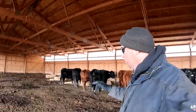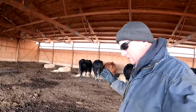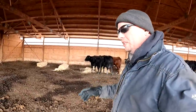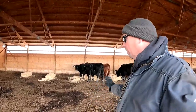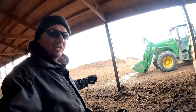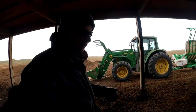All right, well, we're gonna run over to the hay yard and grab a couple more bales of what is called wheat hay, which is actually just wheat that's put up directly into hay instead of being harvested by combine. We're gonna bring that over here and use the hustler feeder to spread it in front of the shed here. And that will draw more cows up this way, and hopefully there are calves with them.